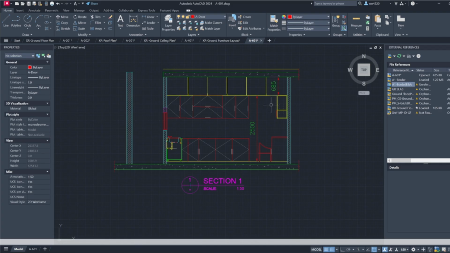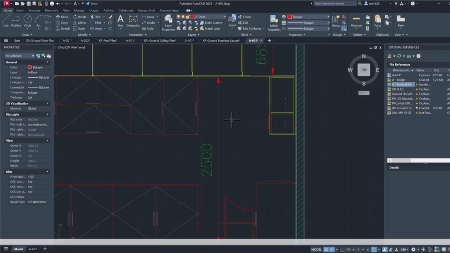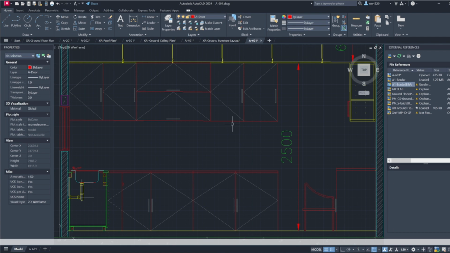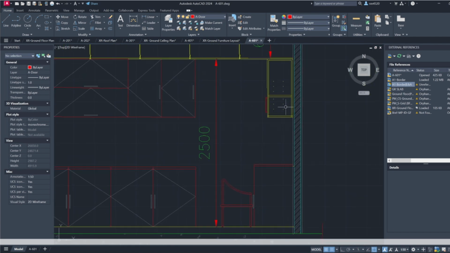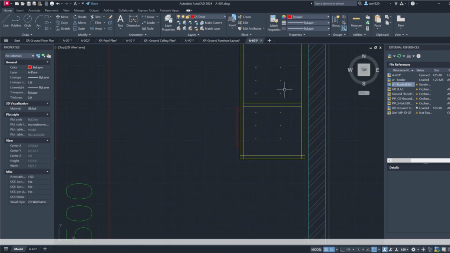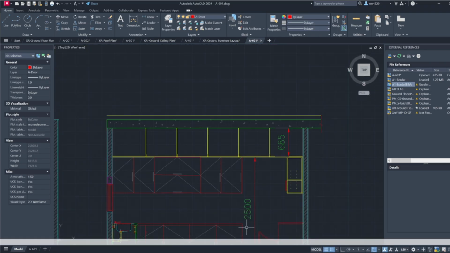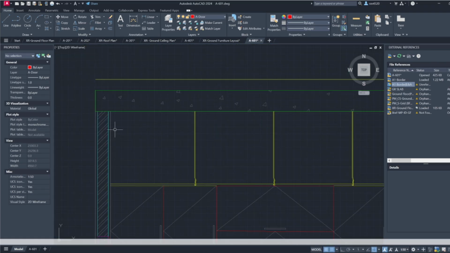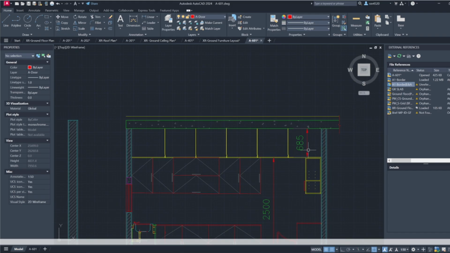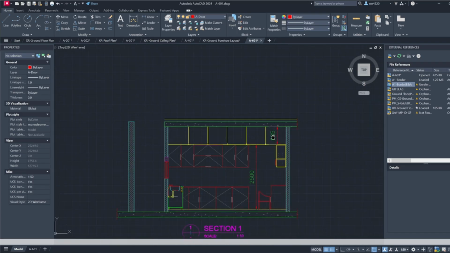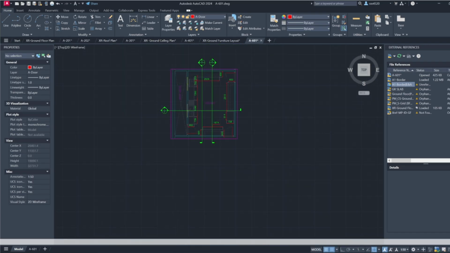And that's why I've given a different color, yellow over here and red over here. Red is because I'm seeing it from the front portion of the cabinet, and this is the side portion of the cabinet, and I have shown all the detailings of how the cabinet looks. So that's going to be the ceiling height, and then I have also shown the ceiling hanging over here. That's going to give me the dimension of how high it is. And that's how my section 1 view looks.